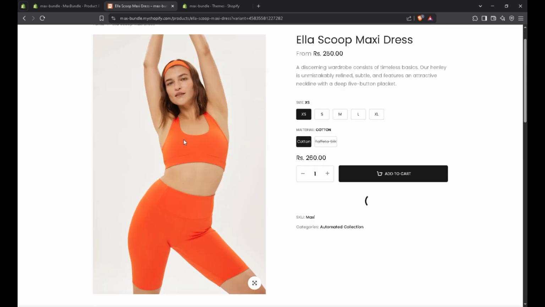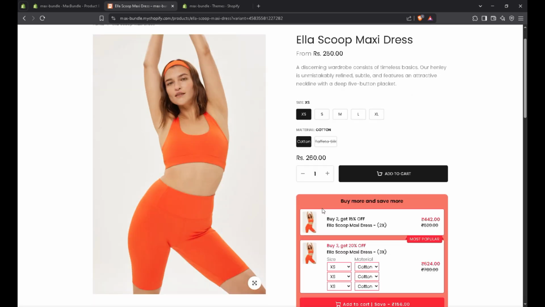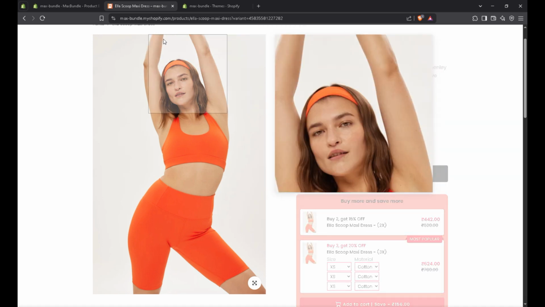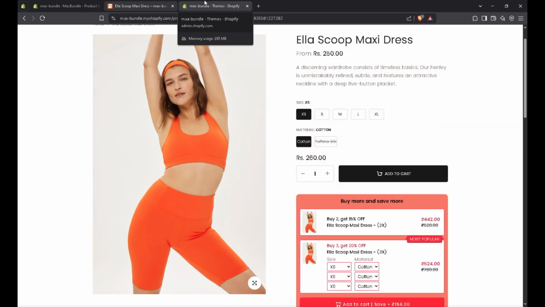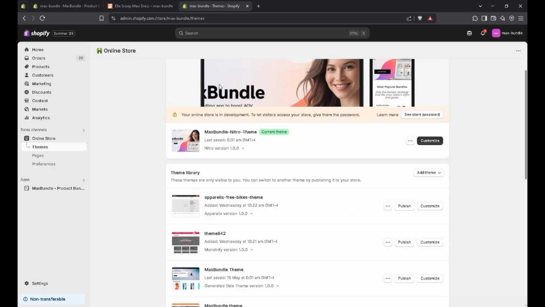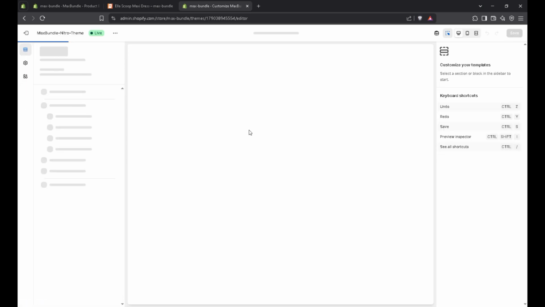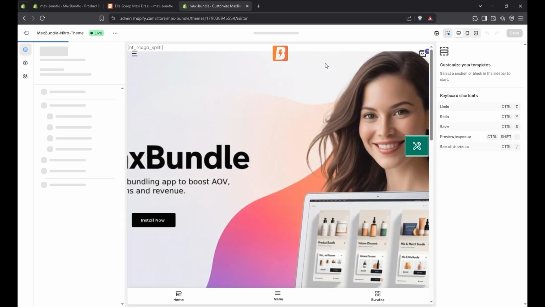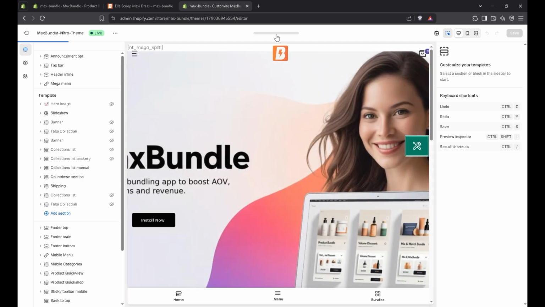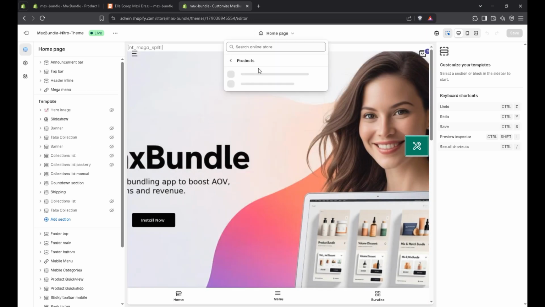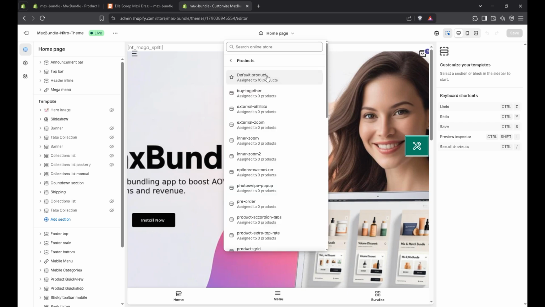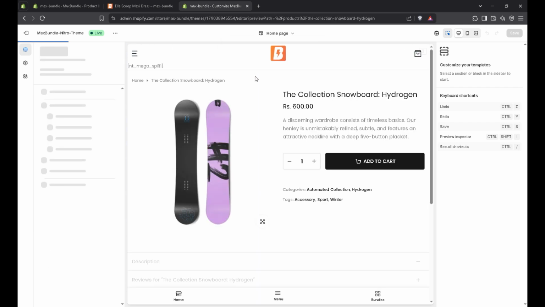And you can also customize the widget, like if you want to display the above the add to cart button or wherever, you can simply add an app block from Shopify theme customization. Let me go through it. Now you have to choose the product and choose the default product.